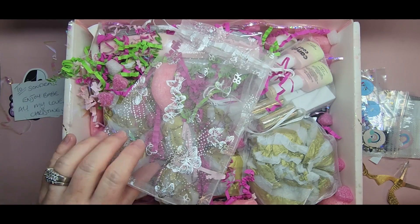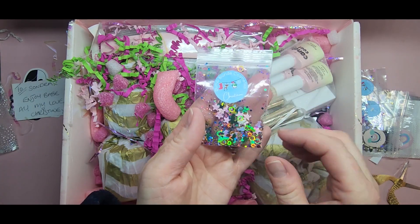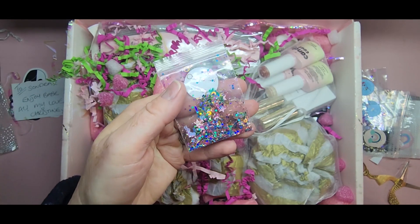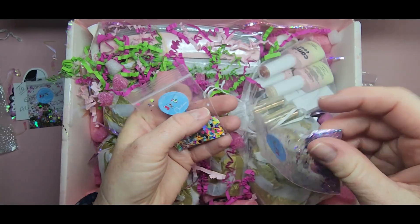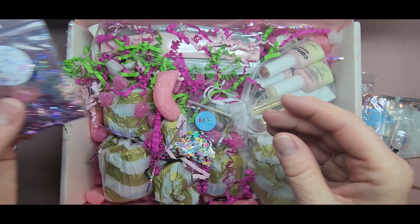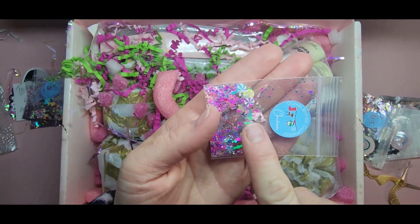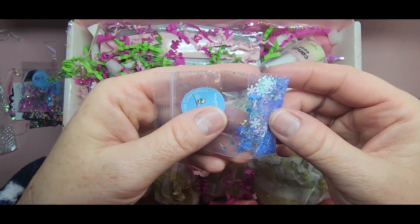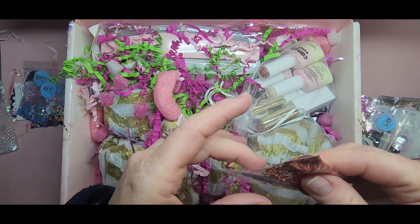Look at this bag - how adorable, it's got butterflies on it, super pretty. We have some glitters here from Dumb Blonde Cosmetics. I've never tried their glitters before, and she did a couple haul videos - the glitters are so different, the shapes and colors are just so unique. Look at this one, how pretty - it's so shimmery and sparkly. This one is super cute, it's got like those little candies in it. Really cute - these are like Christmas and winter theme glitters.